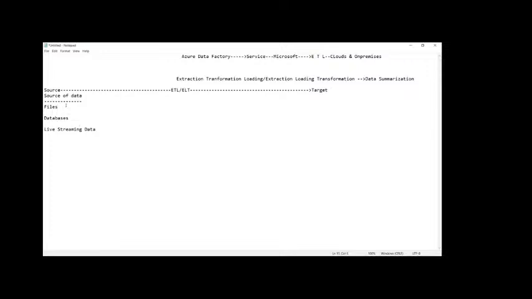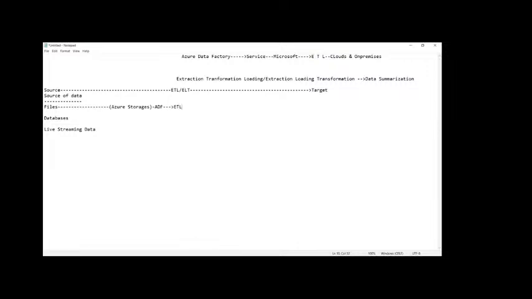So then afterwards, guys, first of all, we get the data and we initiate the process called ETL. Before this, these files, database data, or live streaming data need to be stored in Azure storage. And from Azure storage, the same is picked up by ADF, that is Azure Data Factory. Once it is picked up by Azure Data Factory, the process of extraction, transformation, and loading will be taken care of.